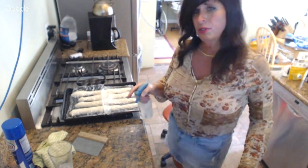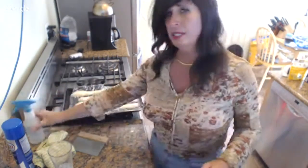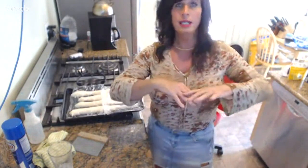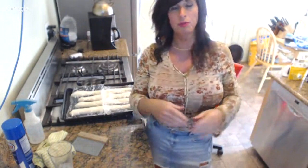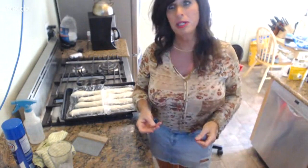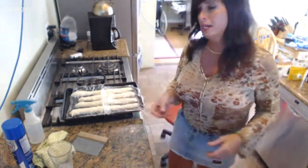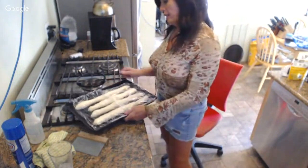And then you're going to add 2 cups of ice cubes when we go to put this bread in the oven. That is going to create steam. And that steam is going to allow for a rapid expansion of the bread. And it'll keep the crust from forming a wall so it reaches its full maximum potential. You're not making sandwich bread here, okay? We're making baguettes. All right. It's all about technique, technique, technique.